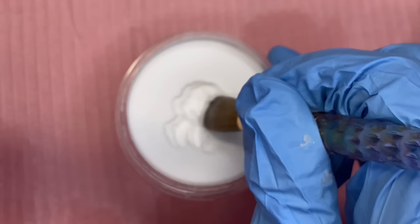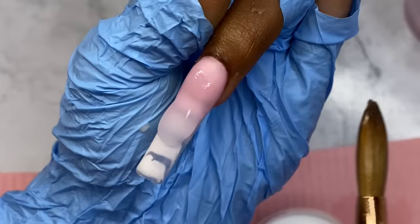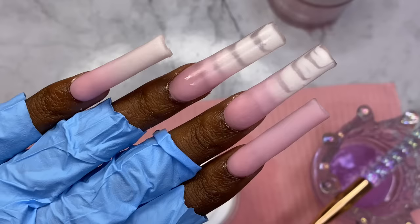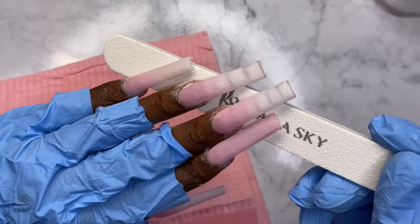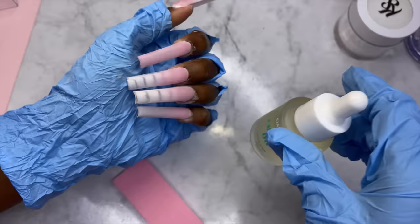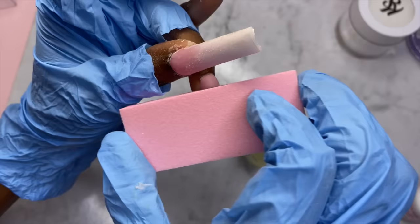We got a little dip in the middle so I'm just gonna put a small bead — wait for it to pearl up, put it right there in the middle to even everything out. I'm not gonna file my nails off camera, but if you guys want to see an in-depth filing video I will do one specifically on how I file my nails down. This kit came with 10 buffers. I'm just gonna take some cuticle oil, drop a couple drops on the nails, rub it in, and then start buffing.